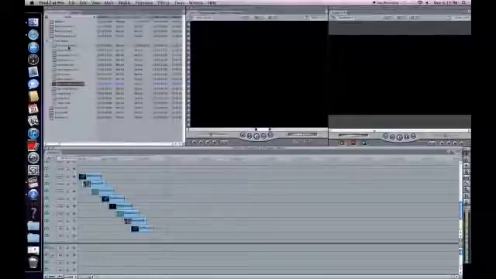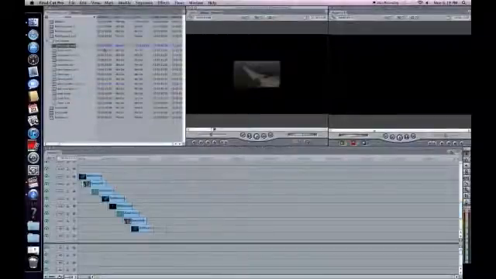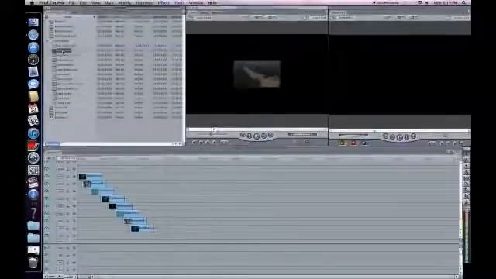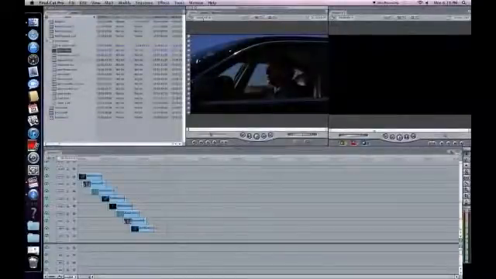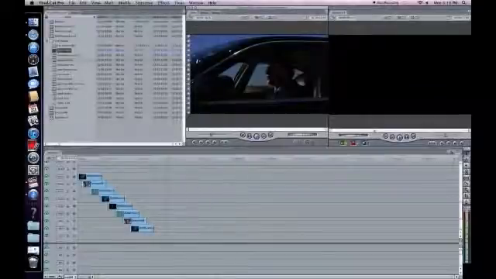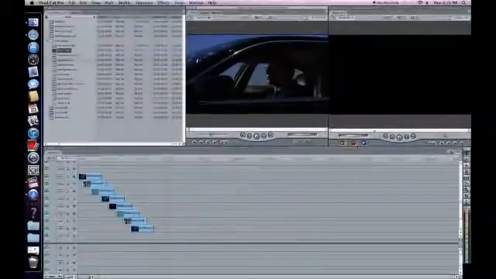Okay, so first what you want to do is open a file in your viewer. And you want to change the duration to 3 seconds. The importance of this is just so that all of your clips are the same length, which we're going to use the superimpose function to make all of the rest of them the same length.